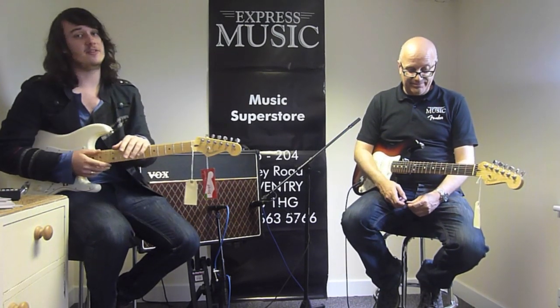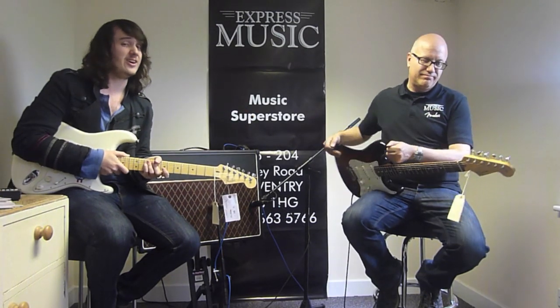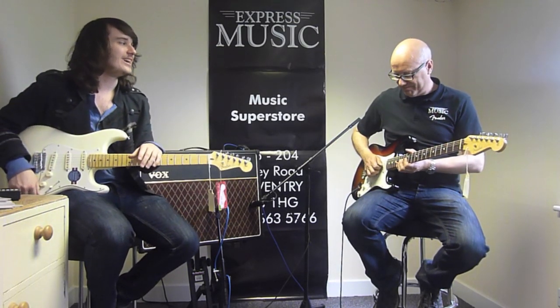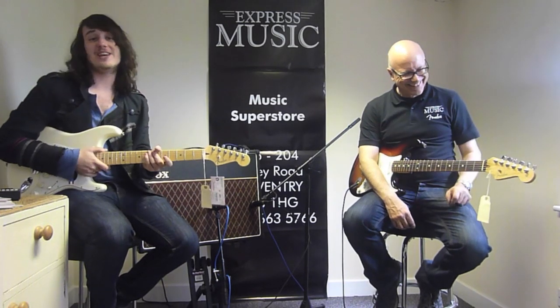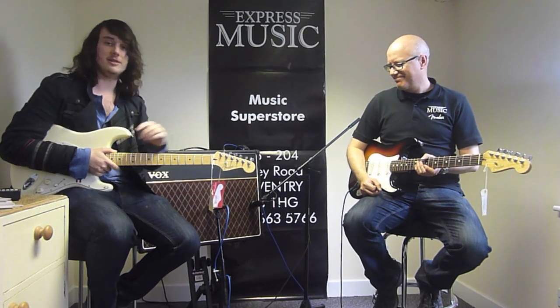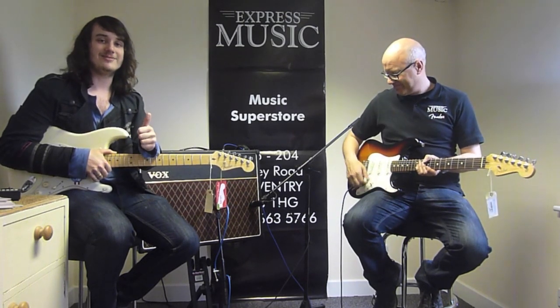Hopefully you'll hear the difference in the mics as well. Both great guitars, $799 for that one used. This one's up for $999. This is new, the 2012 one with the Fat 50s. If you want any more information on these guitars, the amps or the mics, please visit our webpage at expressmusic.co.uk, or the Fender website, or Vox, Lewitt, which is the second mic you can see here, or Shure. So thanks. Hopefully that's a good review, and hope you like it.